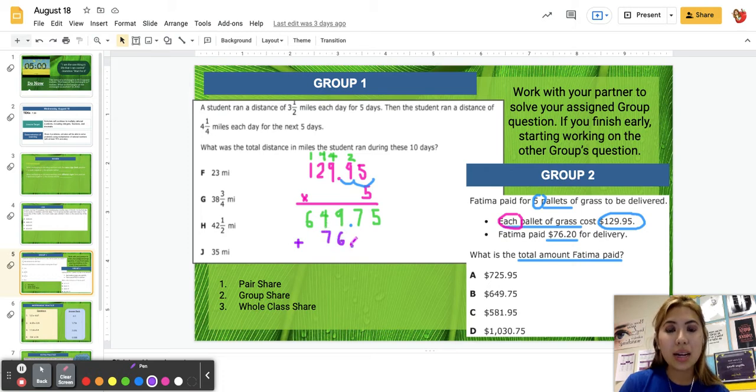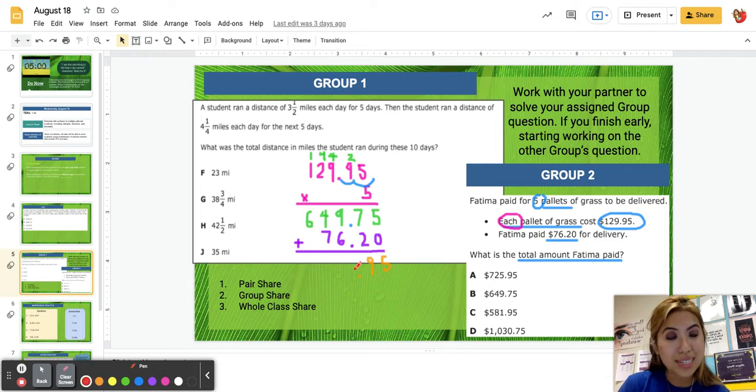So when we're adding decimals, we have to remember to make sure that the numbers are lined up, because that's how we'll mess up our calculation and get the wrong answer. Okay, so when we have 5 plus 0, that's 5. 7 plus 2 is 9. We drop the decimal point.